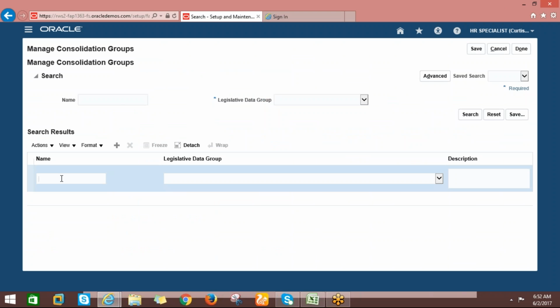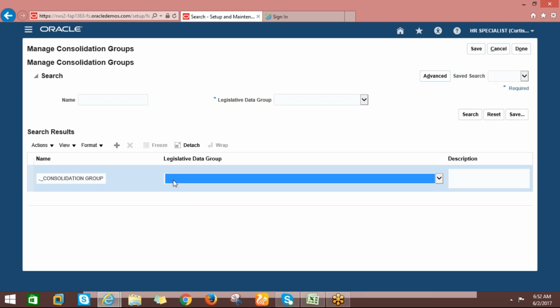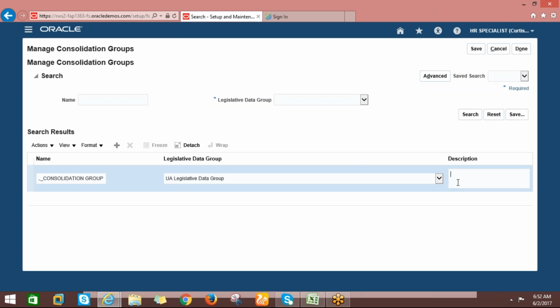I am creating an ANL consolidation group. The registered data group is the US registered data group, and the description I am taking is ANL consolidation. Okay, save.